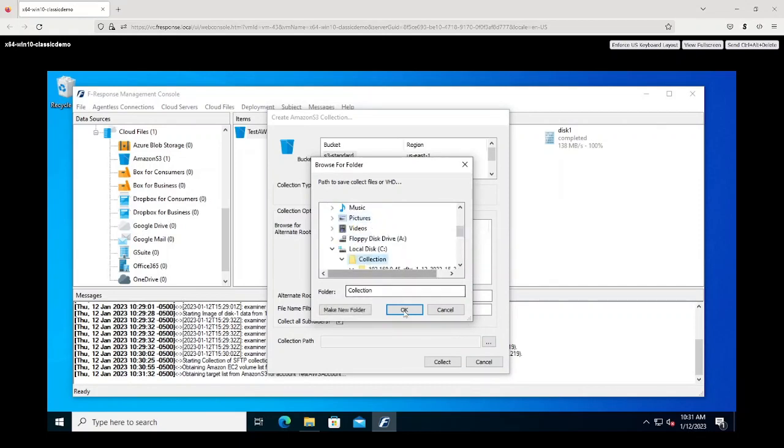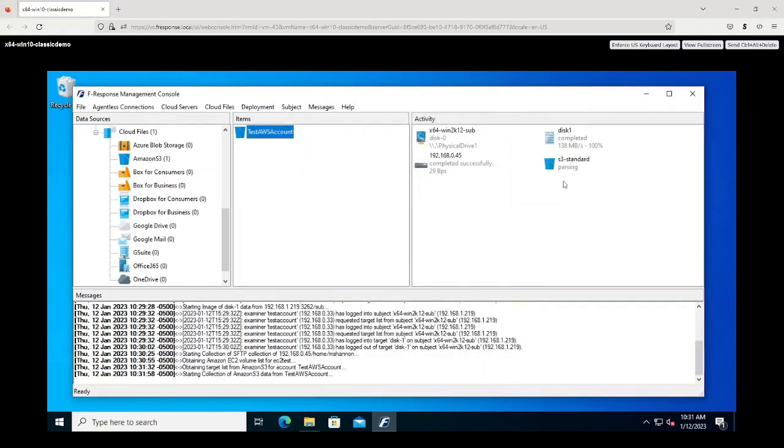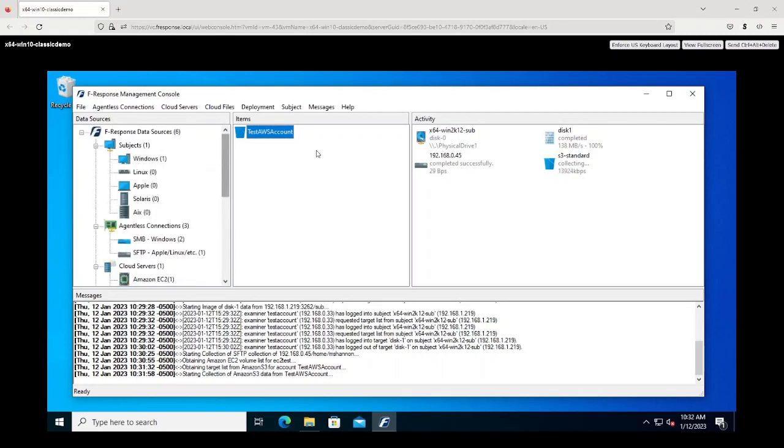But once you run the operation, what FResponse will do is create a worker process. That worker process will communicate, in this case with Amazon. It'll begin to enumerate and organize the content available there, downloading individual files and saving them to your local machine. It will reset the dates and times on those files commensurate with the dates and times that Amazon offers. In the case of Amazon, that's only the last modified time, so the accessed and created times will be zeroed out.